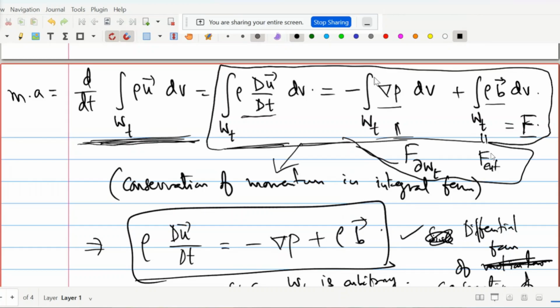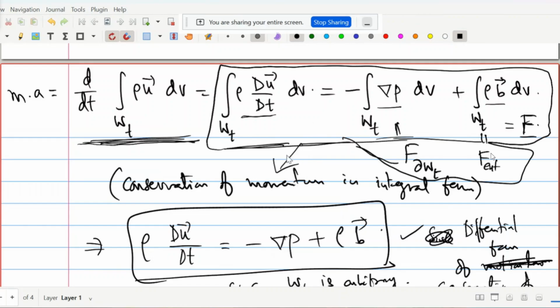So here you should not write a volume integral. Before the volume integral, what do you have? Minus the integral over ∂Ω_t. Instead of this gradient of P, what did you get there earlier? P n, right? P n dS, isn't it? Yes sir. P n dS you have to put, then that is actually your conservation of momentum in integral form. We have not assumed any differentiability of the integrands inside, whatever the momentum, all the rho u, all those things. So if you really don't want to use the divergence theorem, that is what you call the integral form of the conservation of momentum.